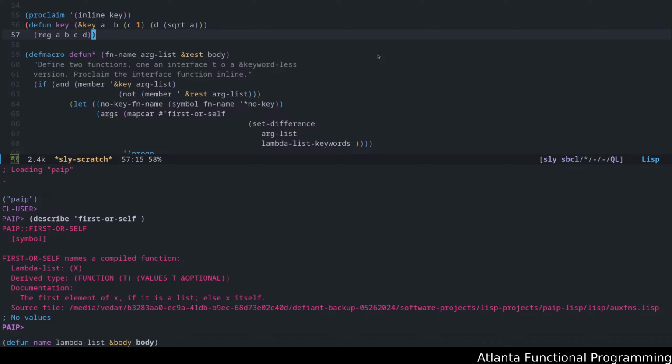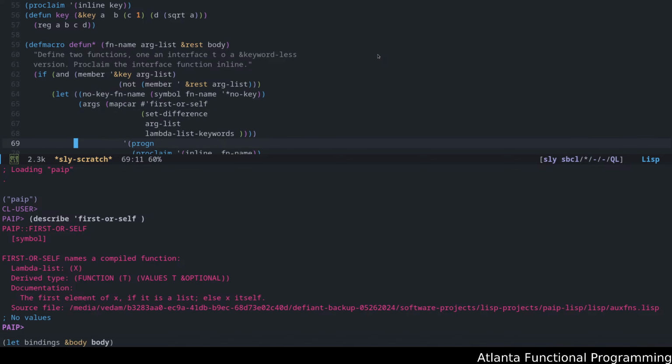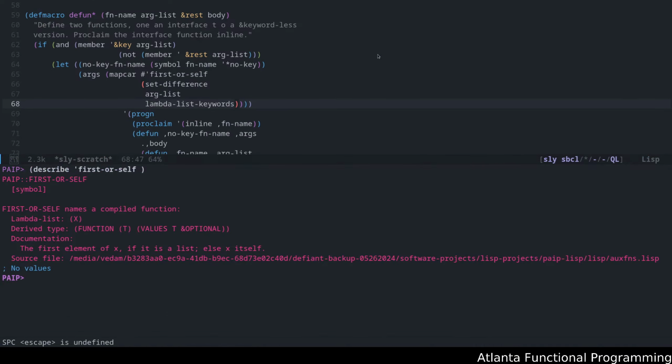Okay, so let's do this. The indenting is all wrong, so let's try and get all the indenting right, shall we? Okay, so we grabbed the mapcar. Okay, that is the lambda list keywords and the set difference between the first and itself.